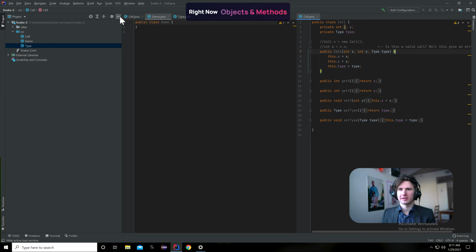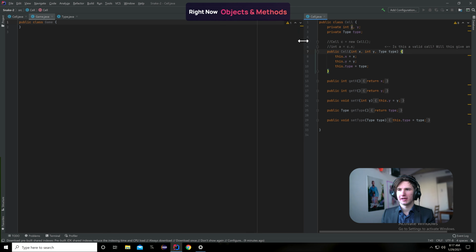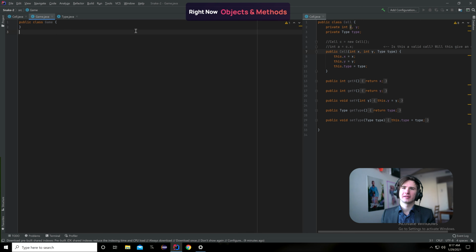I'll just split these right so we can keep track of what we were working on before. But right now we're working on game. There's the cell one for reference. So what should we store here in game? Width and length. Yeah, we could store that, but we do know that if we use a 2D array, those are also properties inside the array. So storing them separately would not really be necessary.